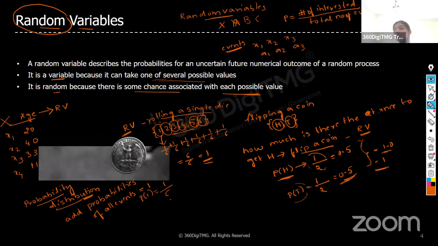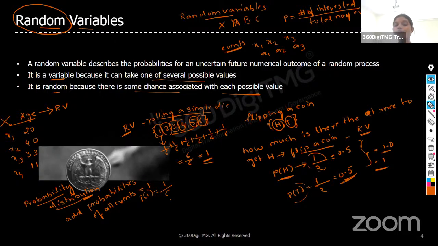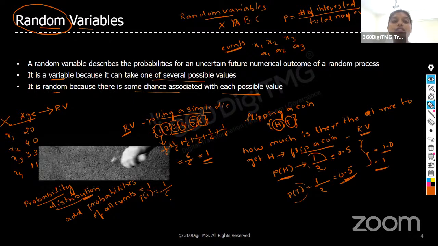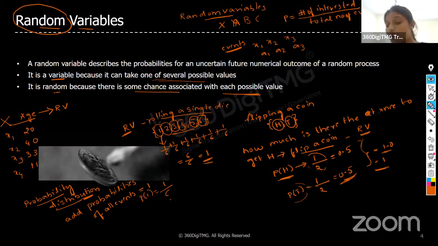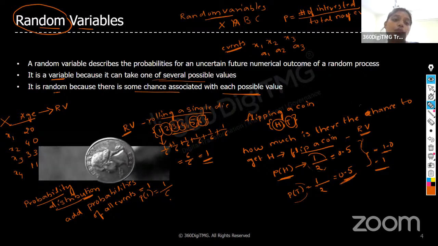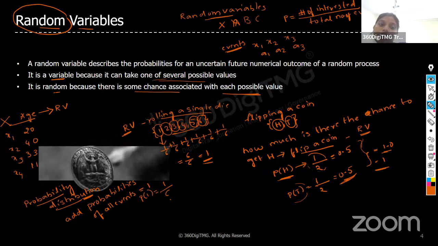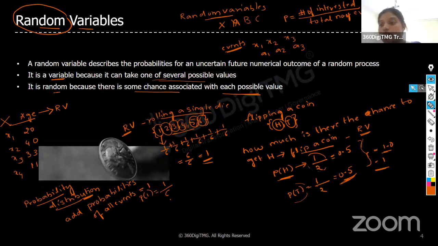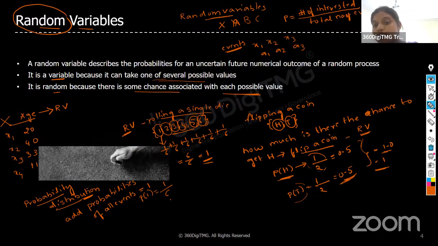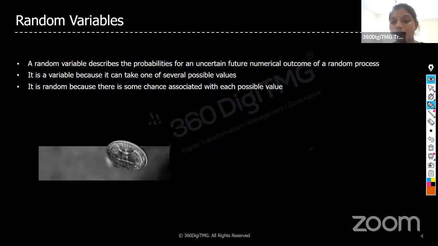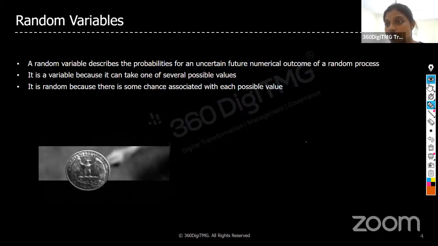So what we have seen is that probability is a way to measure how likely something is going to happen. We have seen the formula for probability, which equals the number of interested events divided by the total number of events. And we have also discussed what a random variable is. We have seen a few examples, like flipping a coin and rolling a dice. So let me just clear these drawings.